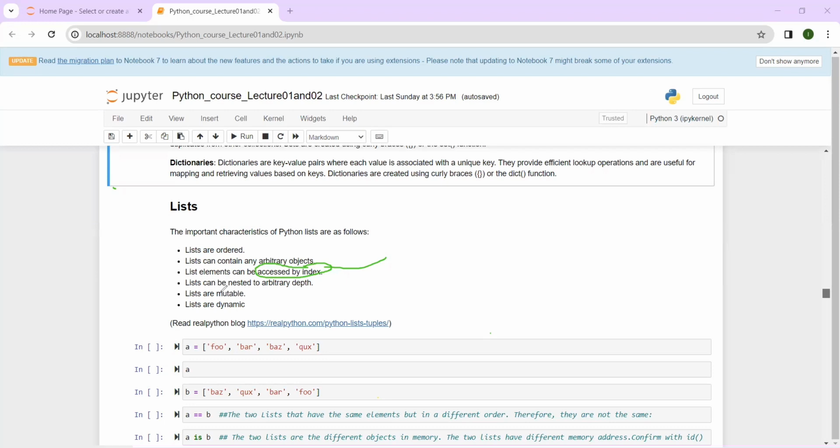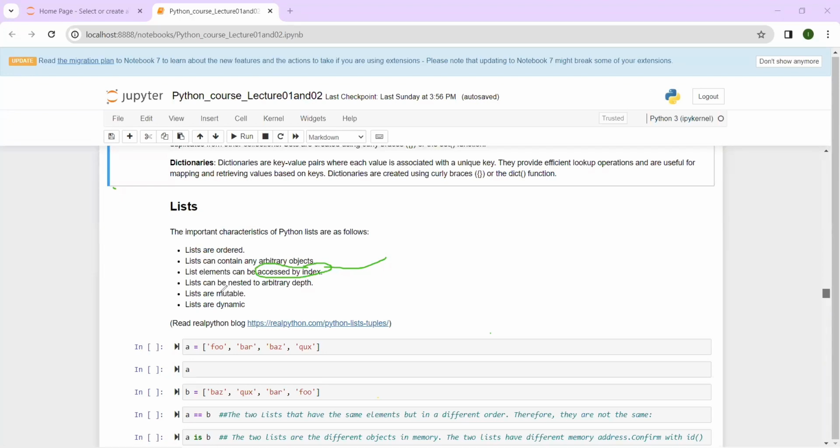Dictionaries don't have the order, so key value pairs, you cannot access the values in a dictionary by index, because dictionaries don't have any notion of order.